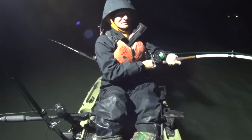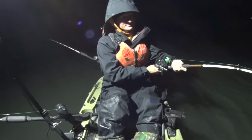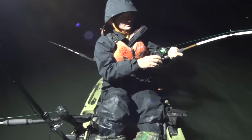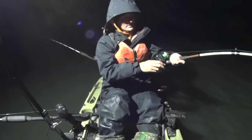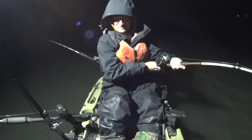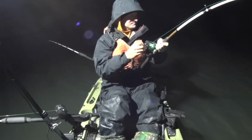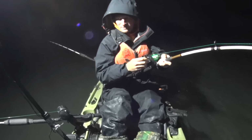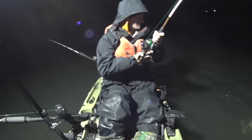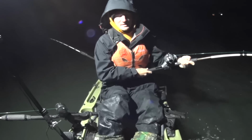He's pulling drag, man. I'll tell you what, man, when I picked up on this fish, he had come up, I think, with the bait and swam with it. But when I first felt the weight of him, he didn't feel that big. But now I know this fish, he's got some shoulders on him. Trying to keep him out of my anchor rope here. Oh yeah, guys, that's another good fish. That is another good fish right there.